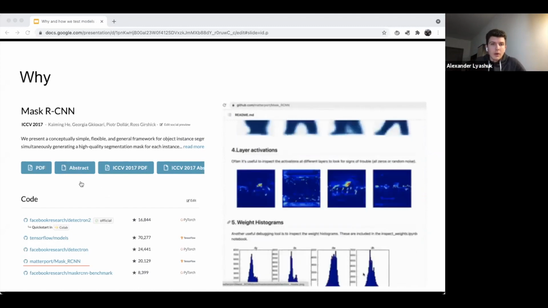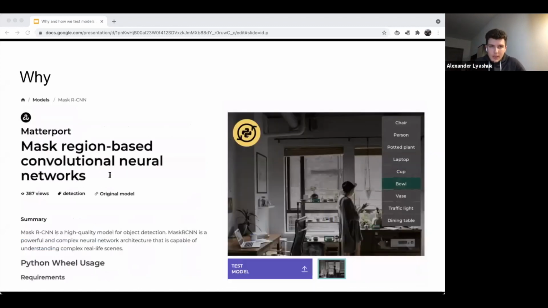So, okay. In Modelplace.AI, we try to overcome this. You don't need to install anything. The only thing you need to do is to use the drag and drop interface to understand whether this model will be working on your data or not. If it's not working on your data, or if it works probably badly on your data, like you have a different data set, and the model doesn't perform very well.